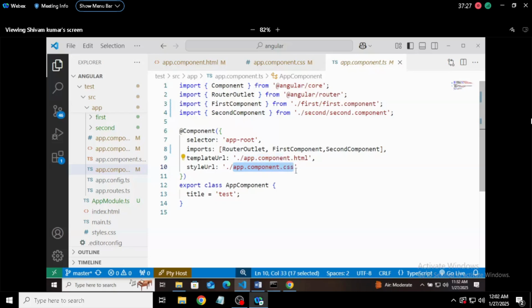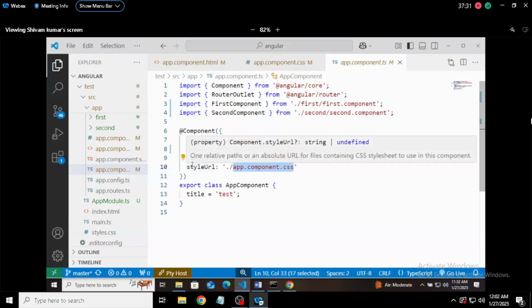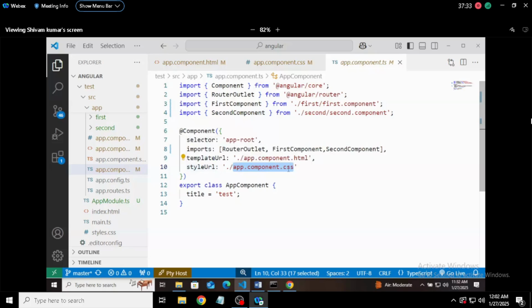It means that this style URL will be getting applied to only this particular template. That is called view encapsulation. Means whatever CSS you are writing in Angular will be written for specific HTML files.